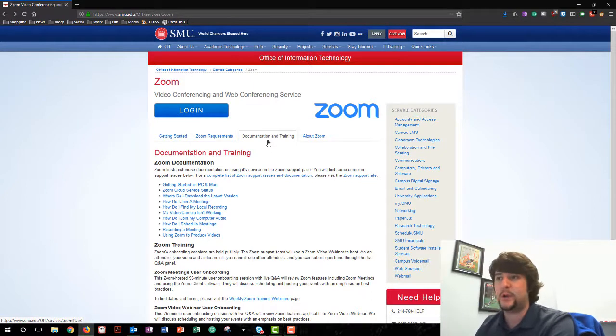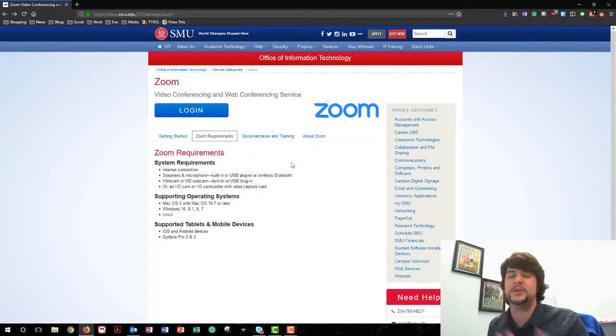Also, here we have the system requirements. Most modern machines now will be able to run Zoom without any problem. Just make sure, of course, you have your microphone and your webcam. And also, another great thing about Zoom and Skype for Business is that they now both have mobile apps available for you. So if you like to IM coworkers on your computer, you now can install it on your mobile device so you can keep in touch that way as well.